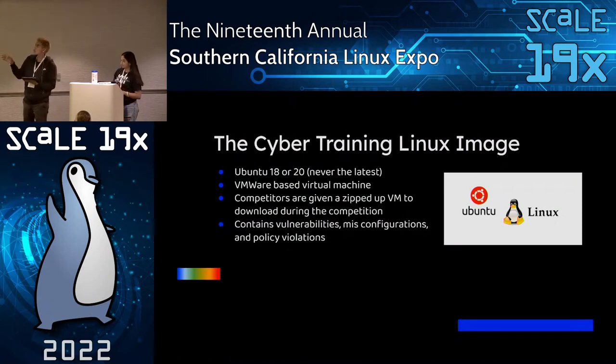Now we're going to move on to what cyber training looks like through the Linux image. Since we're presenting at a Linux conference, the demo is going to be on Linux — not Windows! We do have a customized Windows image, but we haven't fully automated that process yet. We had a couple of goals in mind when creating the Linux image. First and foremost, we wanted to create it as close as possible to the CyberPatriot competition, since it will be used as a training tool.